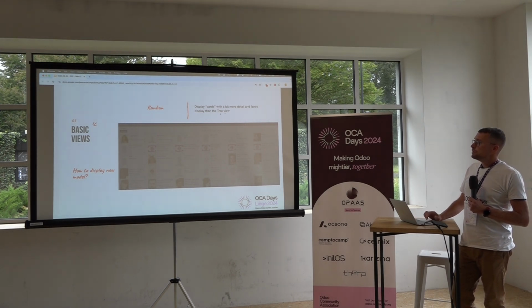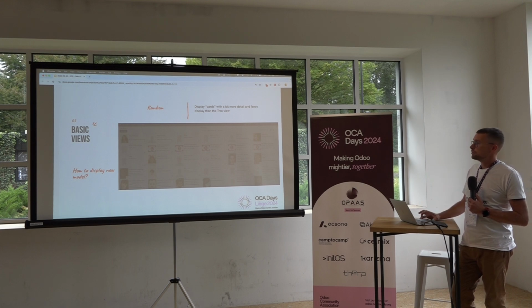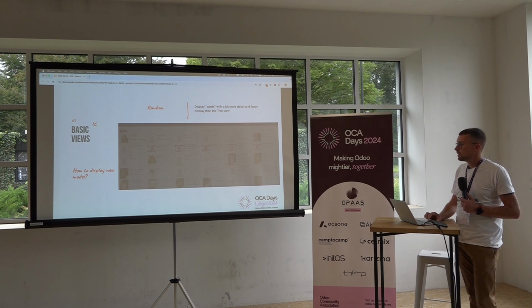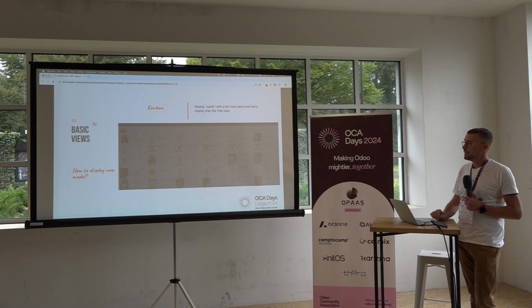The Kanban view, you can display cards with some basic information, basically the name and some. Here we have the mail.